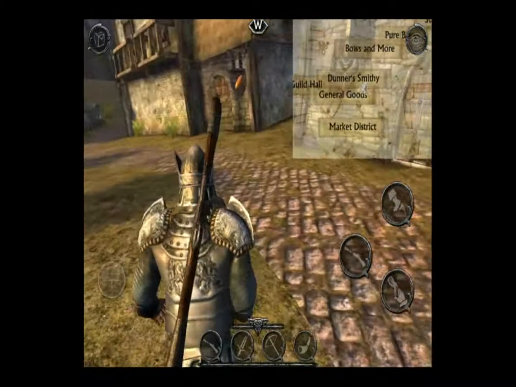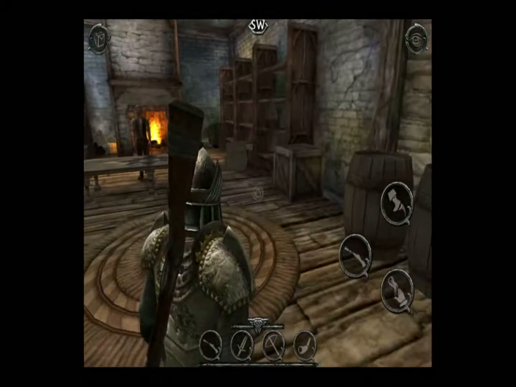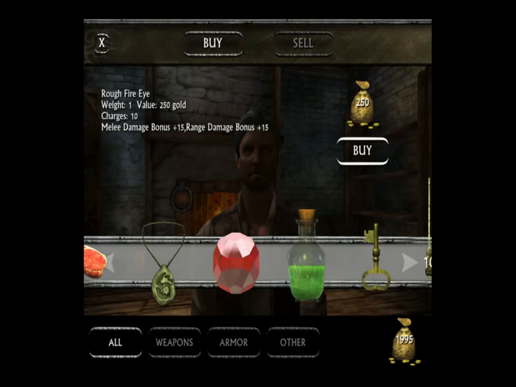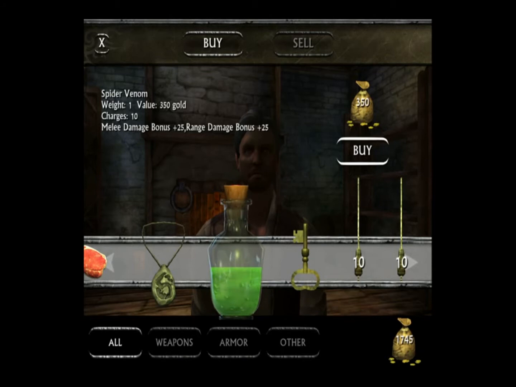Guild hall? Can I enter, please? There you go. Hello, sir. What can I get for you today? What's that? Lucky amulet? No, I don't want that. You got some gems. That's pretty good. Buy that. Spider venom. You put that on your weapon or something? Melee damage bonus, range damage bonus. Charges 10, I'm assuming.